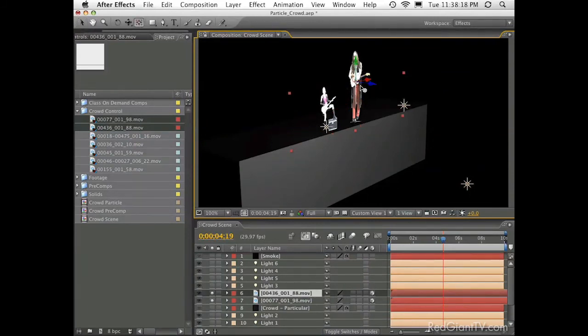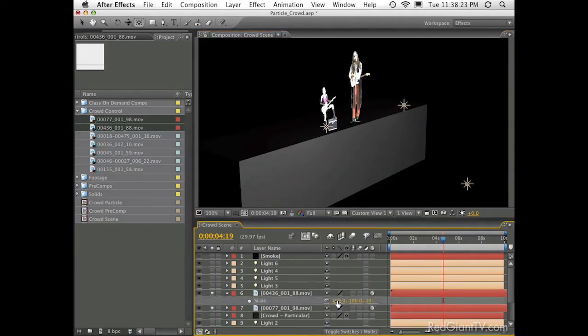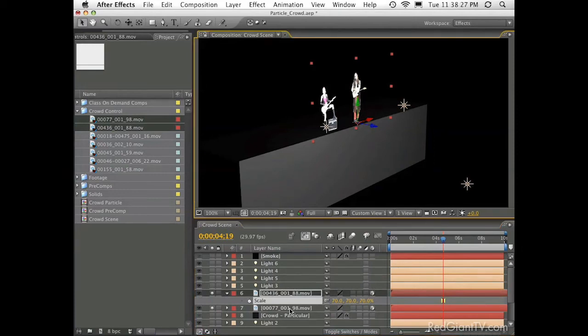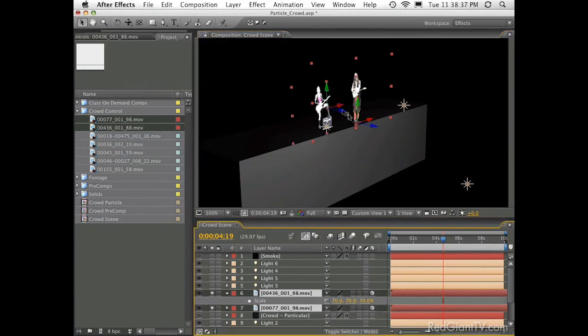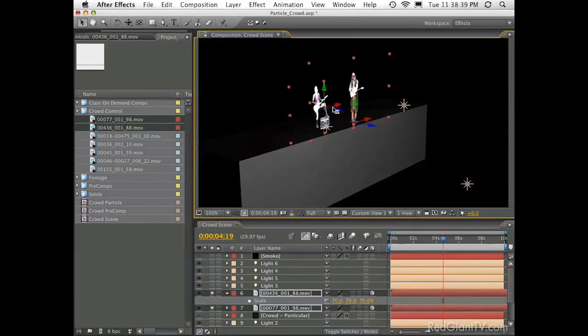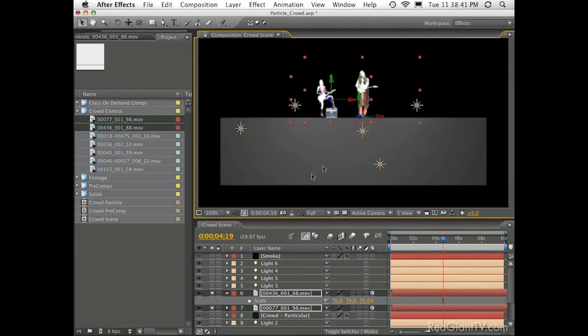In fact, let's put the anchor point down at the bottom. Tap S to get to my scale, and I can just scale him down. Not quite sure these two would be in the same band, but hey, I'm the animator here, and I can do what I want.